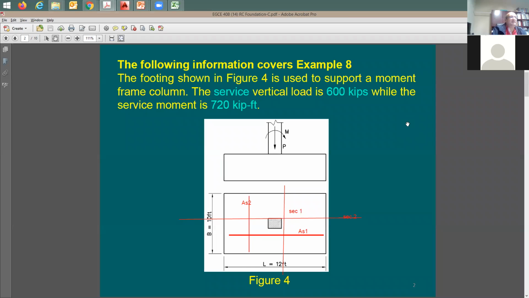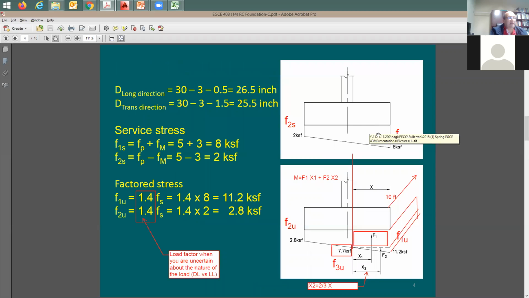The one that you have seen in the exam just has an axial load and just the footing. There is no moment applied. Now in this case, I'm going to have an axial load and a moment, and I have the two values for it. And I should be able to develop this pressure distribution.